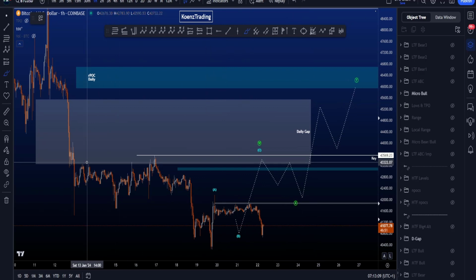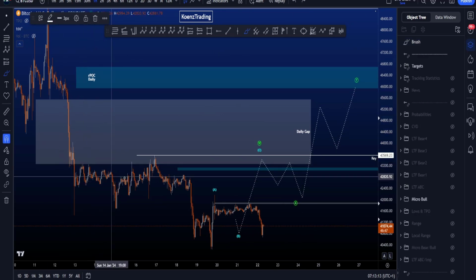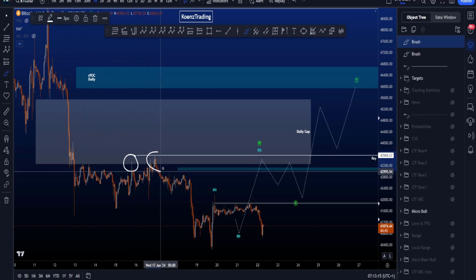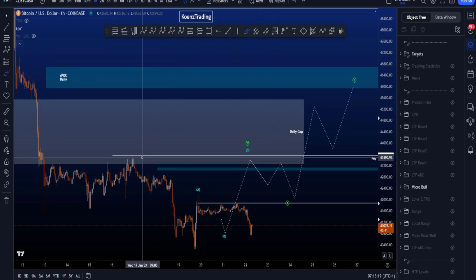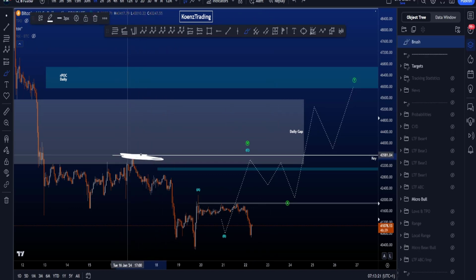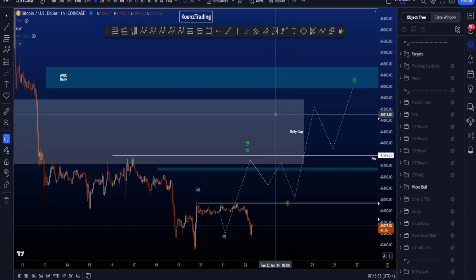The daily gap was a daily candle that moved quickly to the downside over here, and then we retested this gap once, twice, but rejected both times. If price can make it back to this high over here and take the high, probabilities are high to then fill this gap to the upside to at least 45.5k, which is very close to this resistance area, so then we would like to see that one hit.